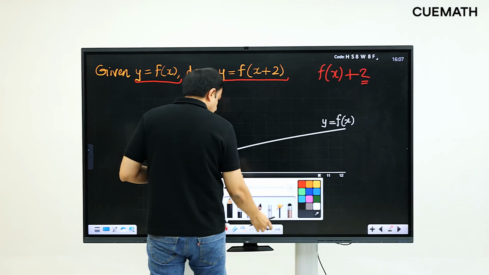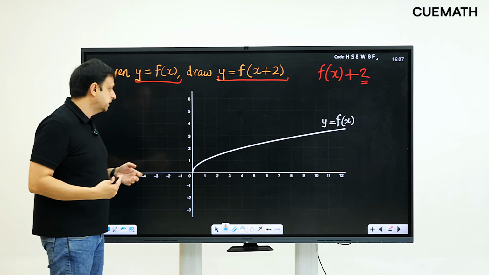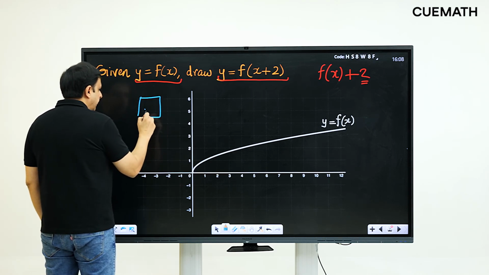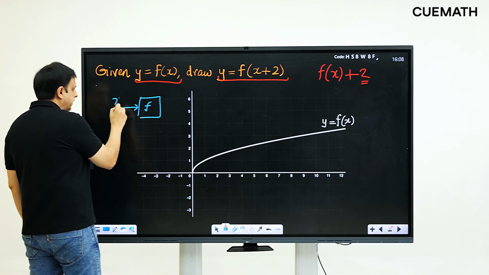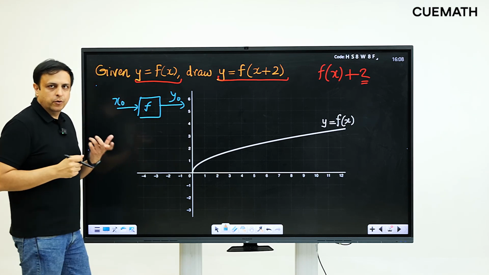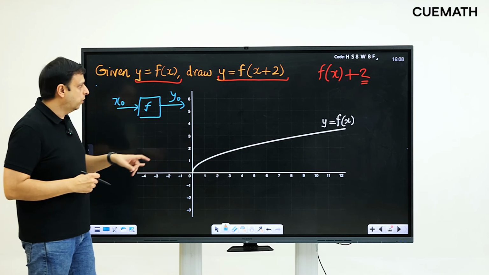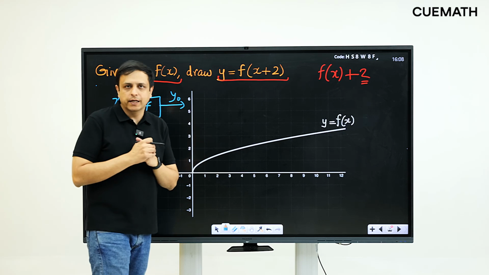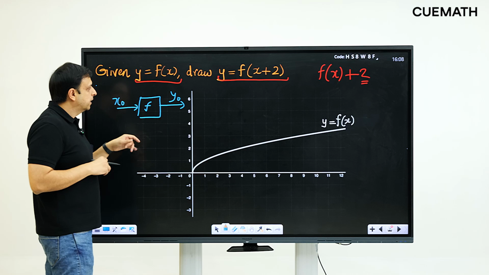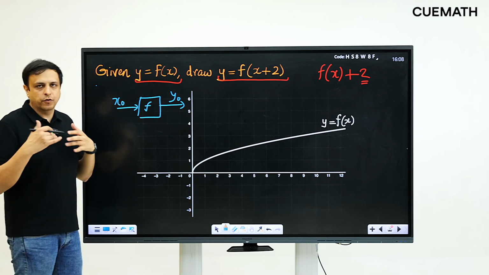So, once again, the best way to think about this and understand this situation is to think of functions as machines. So, let us imagine our original function f of x as a machine f, and let us say that for some input x naught, the output is y naught. Now, this input output pair x naught comma y naught, what will this correspond to on the new graph? That is what I really want you to think about. And the answer is that in this case, to get the same output y naught, you have to actually modify your input for the new function.